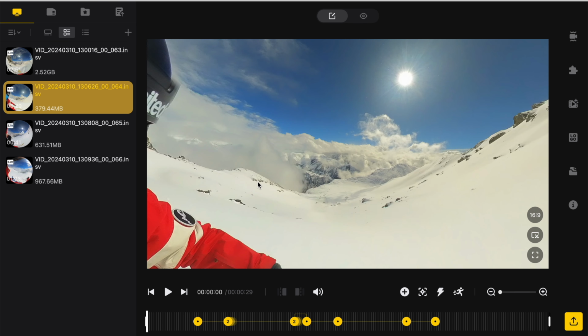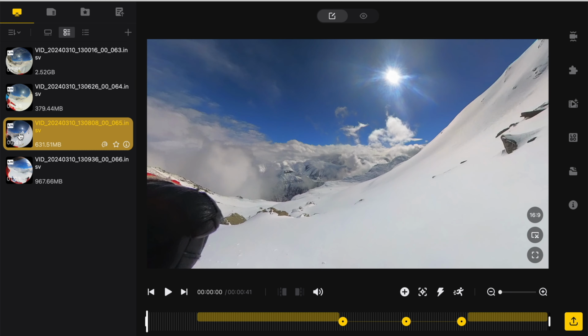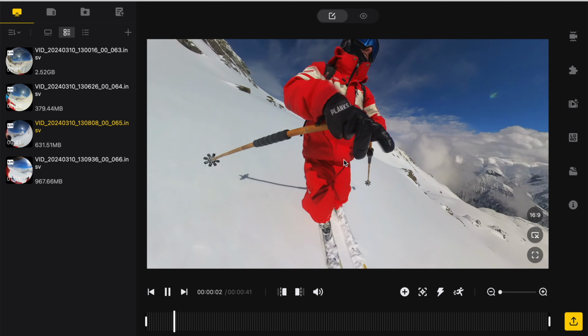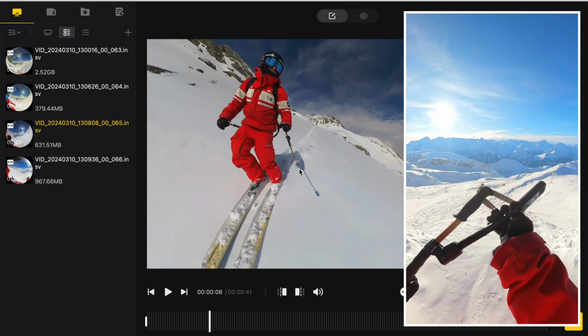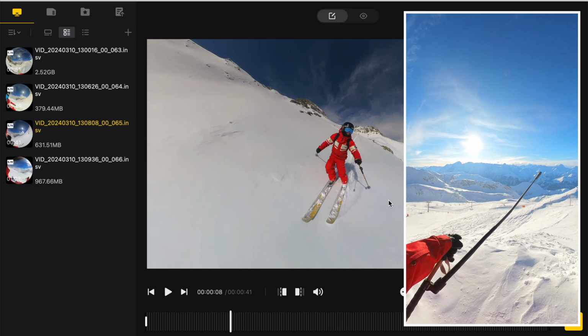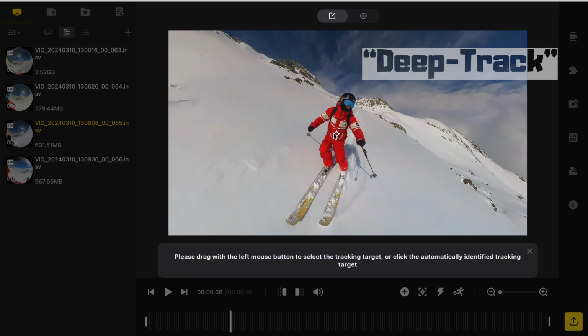The other way, that one you just noticed, was filmed from the head, as is this one just here. This little clip now, as you'll see, is me holding the selfie stick in my left hand. You can see it in the shadow coming off me just there. So the other way that I can do from here is select the zoom that I like the look of, and then this time I'm going to select deep track.